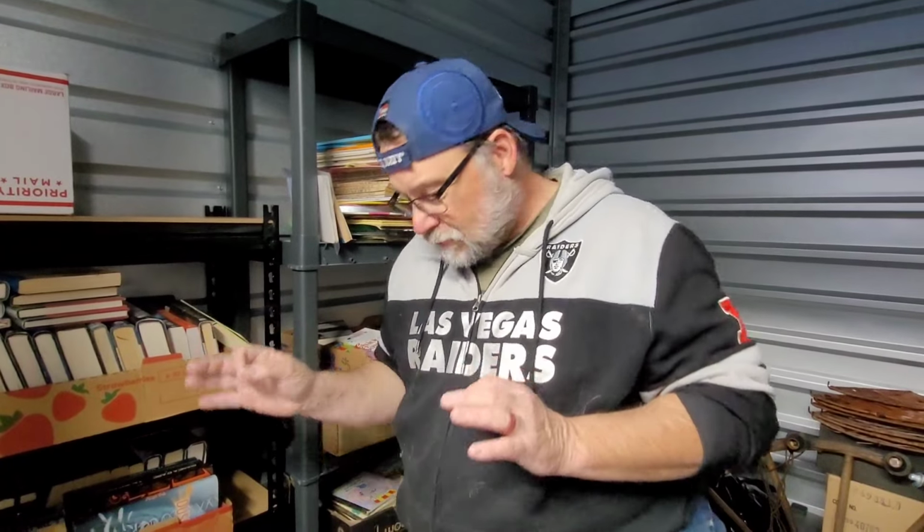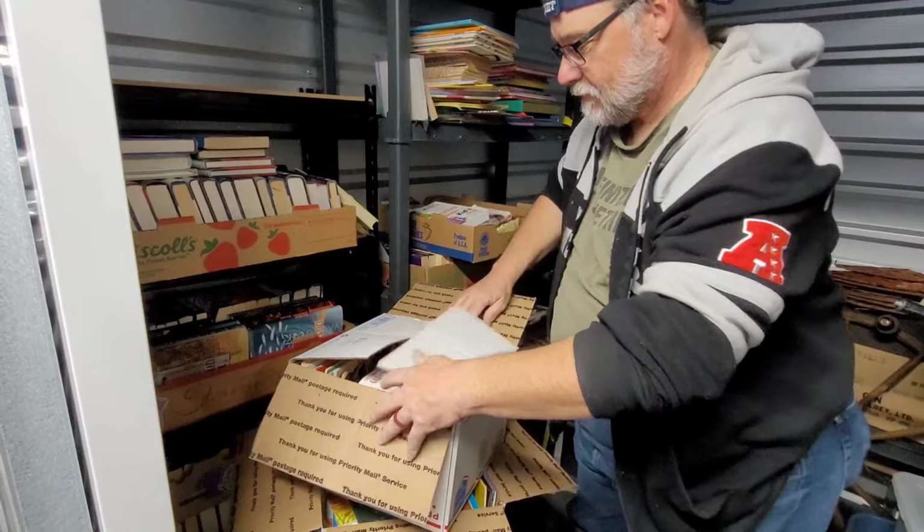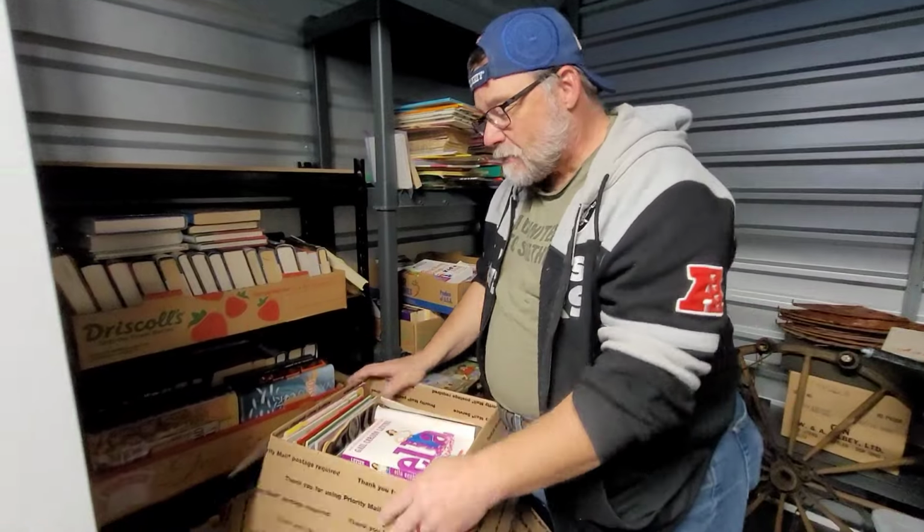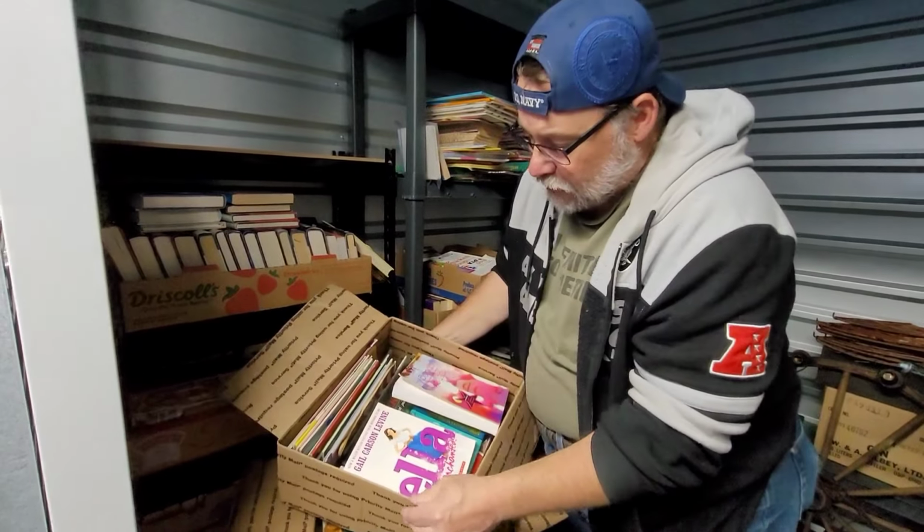So, okay. Whole box full of kids' books. What's in that one? We're gonna find out what's in this box here, okay? Don't know what's in it. You're gonna find out with me. Probably freaked myself out, like something jumped out of the bag and got me, but it isn't. We got more books, okay? A lot more books in here.